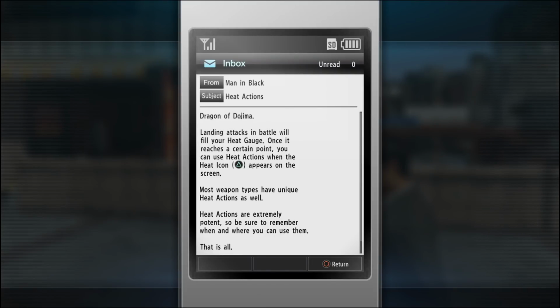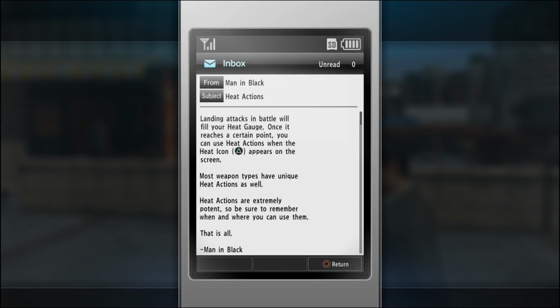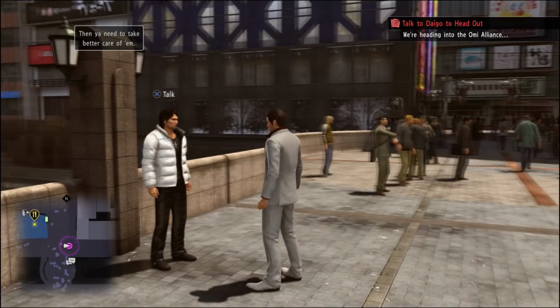Actually, that is not all. Dragon of Dojima, landing attacks in battle will fill up your heat gauge. Once it reaches a certain point, you can use the heat actions when the heat icon appears on the screen. Most weapon types have unique heat actions as well. Heat actions are extremely potent, so be sure to remember when and where you can use them. That is all now, Man in Black. Well, thank you for that.